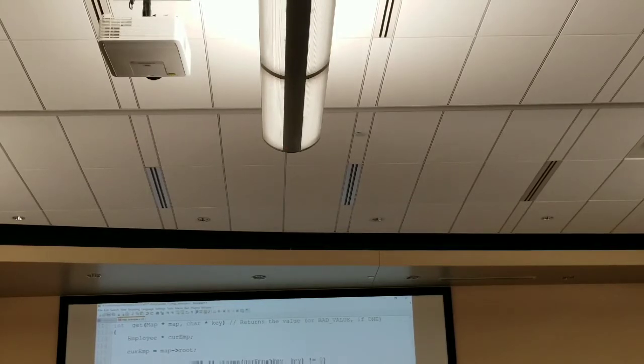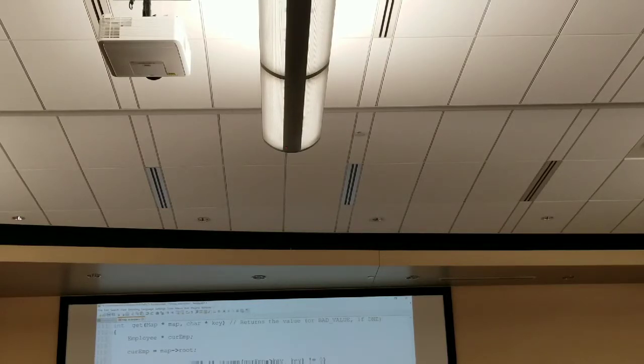Alright, so I'm checking to see the value, if it's equal to 0, we're good. I'm checking to see if this value is not equal to 0, and if it's not equal to 0, we're going to do the walk. Alright, so this is good so far, but now I need to do the walk thing. So, if strcmp the current employee key that was given to us is greater than 0. So let's try to figure out what this means.